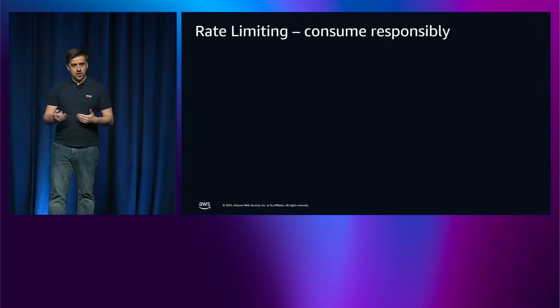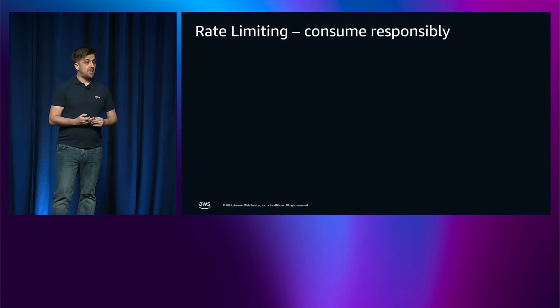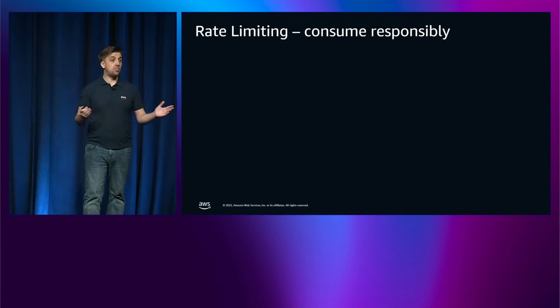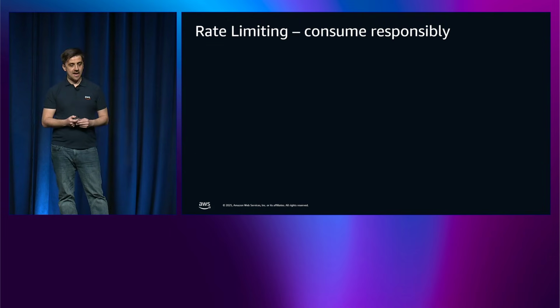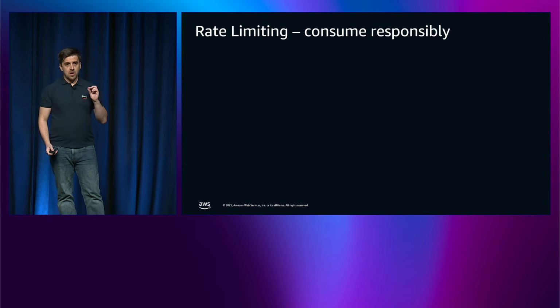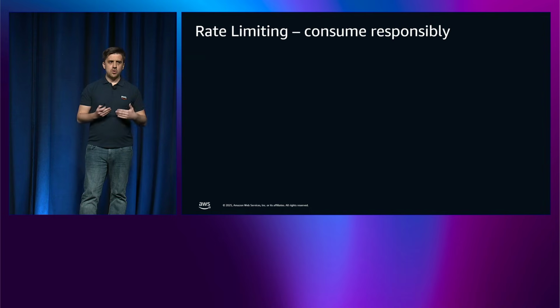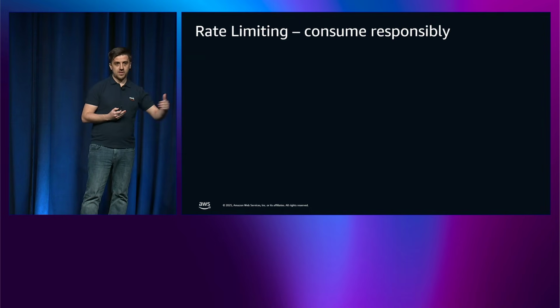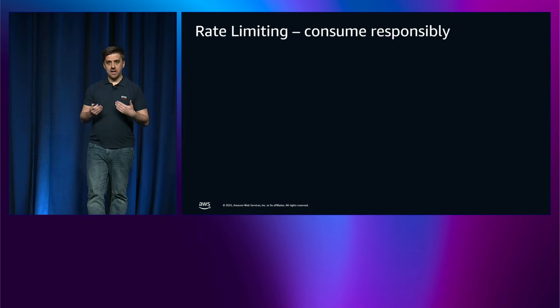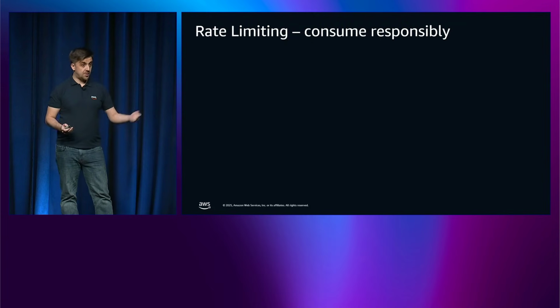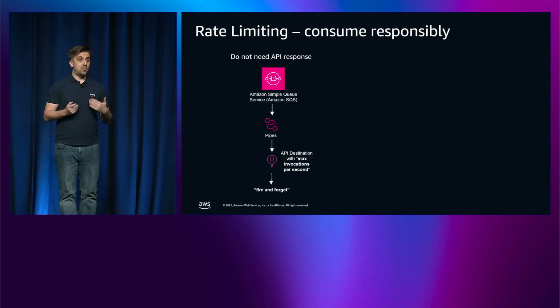Usually you have a relationship and a contract with your third-party API provider that says you are allowed to execute X many API calls per minute, for example, and anything more, they will either block you or the calls will just fail. You can handle the situation in two different scenarios differently. First of all, you might have APIs where you do not really care what the return body is of the API. You just send messages somewhere, and you need to know that the HTTP call was successful, but you don't need the body of the response coming back. For this, the pattern would be rather straightforward.